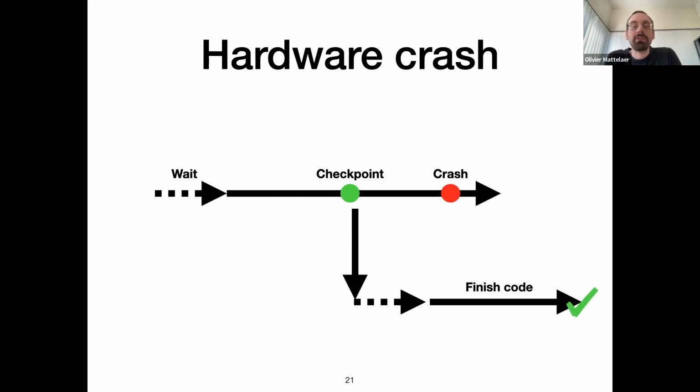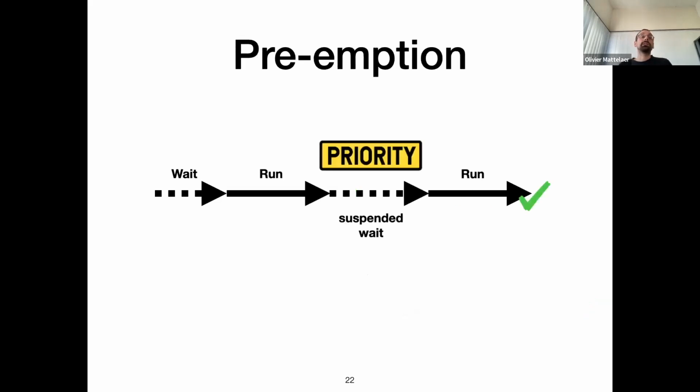I mean, you can have an FS server which is not responding. You can have some node that's rebooting because of someone else taking all the memory on the node, or whatever reason that can lead to a crash, a resource not available at a given time. And that would allow you to restart from the last checkpoint without basically needing to change anything in that case and allow you to terminate. And of course, there are quite a lot of hardware crashing in clusters. There are a lot of hardware, so of course, typically it doesn't impact you very often, but it can happen, obviously. The last one, and it's quite interesting, is preemption.